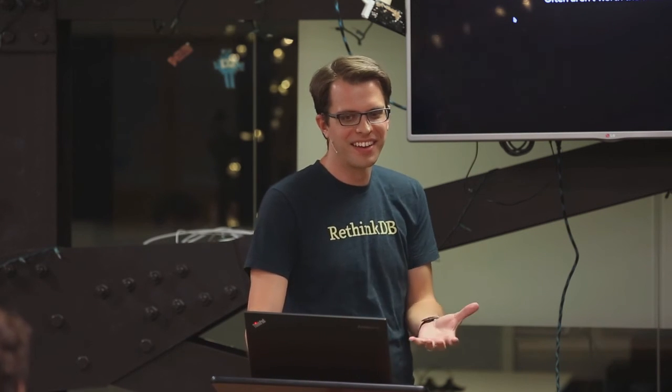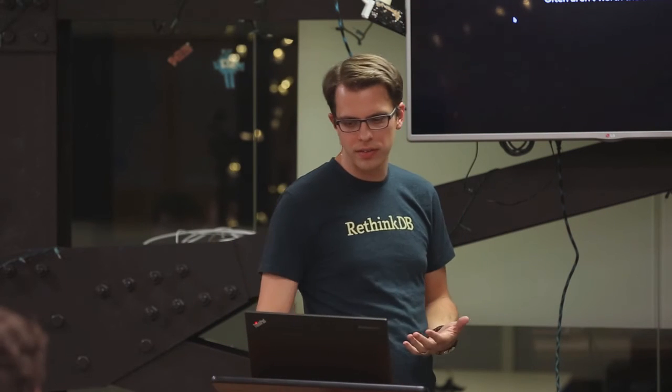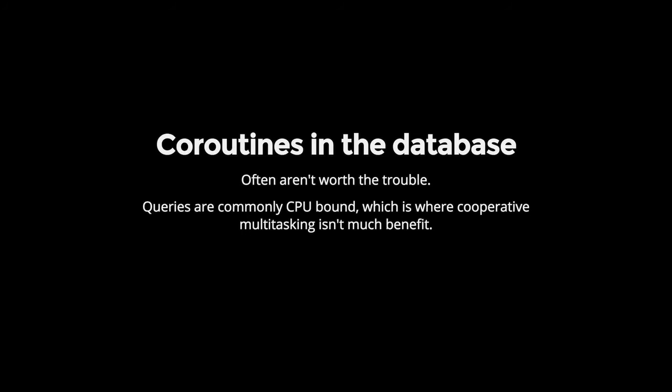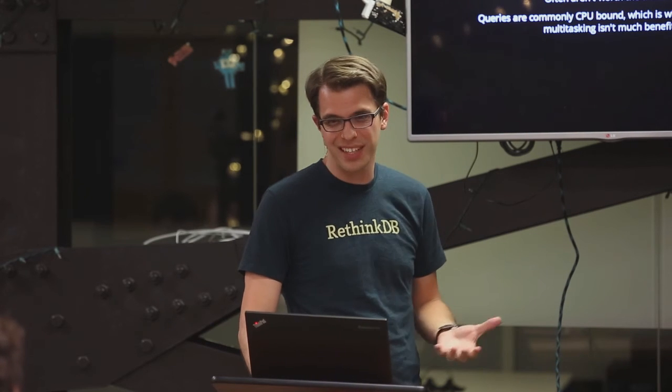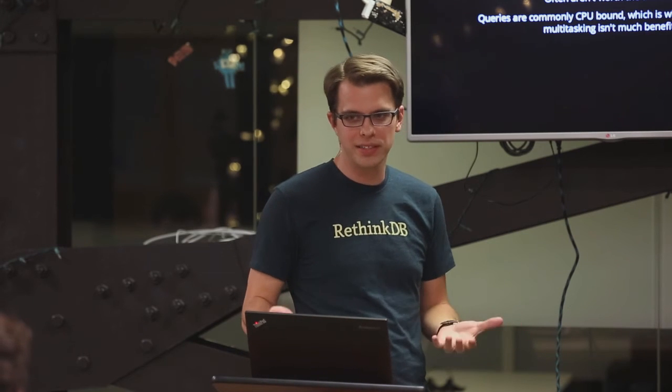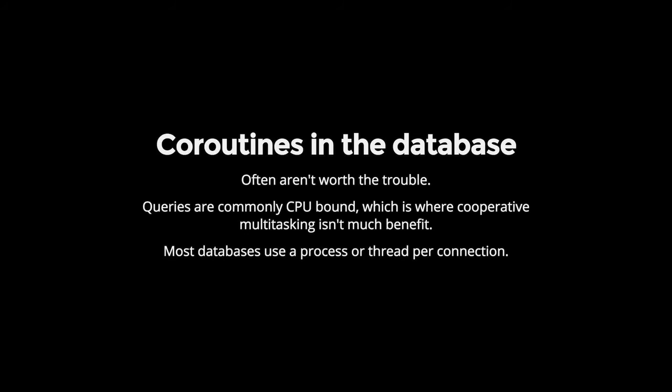If you're doing a lot of CPU-heavy stuff, which databases do from time to time, you have to make sure that you're yielding control to the other coroutines and not just totally monopolizing the CPU, so that everybody can get their queries coming through. And for most databases, it's not worth the trouble because they'd have to do this extra implementation, and queries are so often CPU bound that it's just a lot of work, and the benefit is you get some more connections to the database. Who cares about connections to the database?